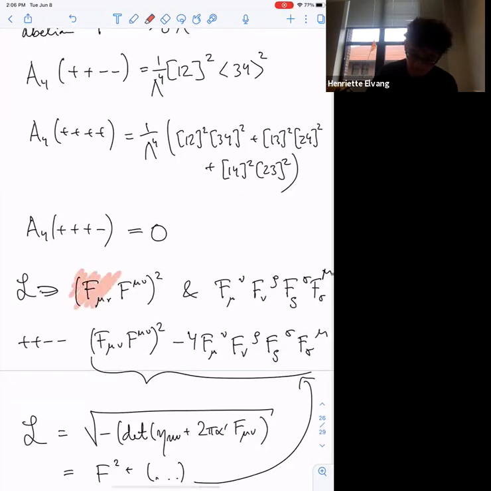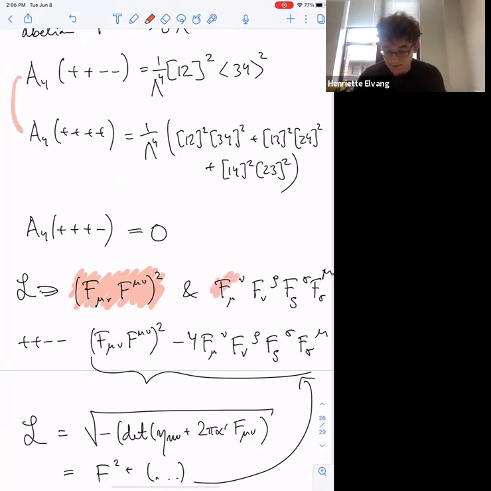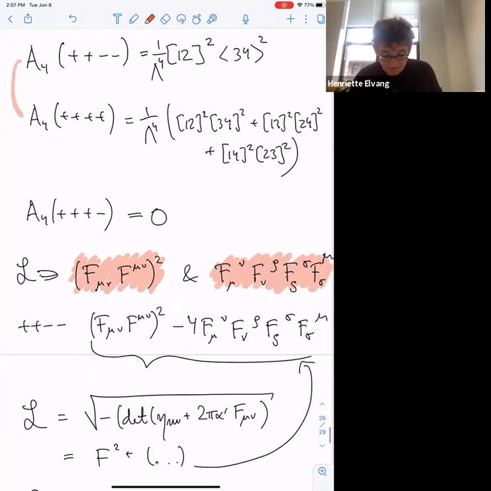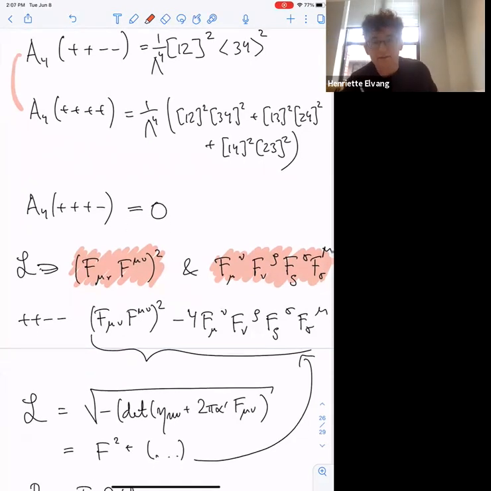If I just took say this operator, it would contribute to both these two amplitudes with certain coefficients. And likewise for the other operator. So there's some other linear combination of these two that produces only the all plus, and I forget what it is, but you could work that out. It happens to be that the thing that this square root produces is precisely the thing that only produces plus plus minus minus. That was what I wanted to get to. I see.